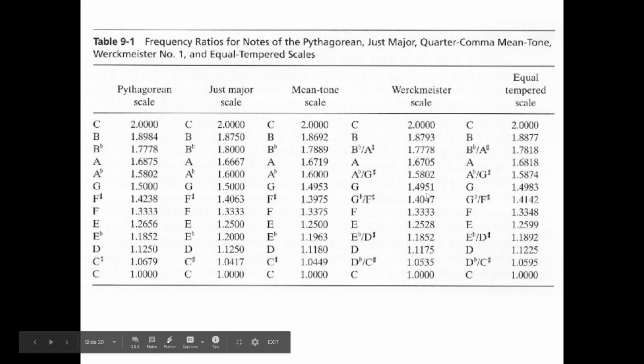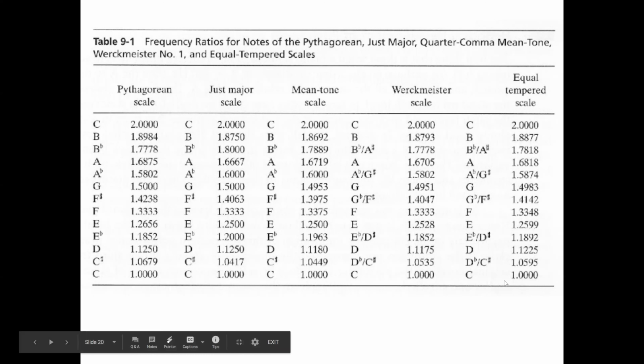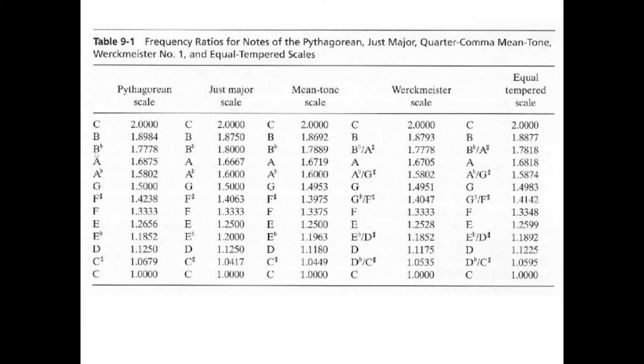In our Werkmeister scale, this third is very good, and the F sharp to B flat third is about as good as the third is here. So we've improved the fact that these thirds going from F sharp to B flat here are very, very off. Going from F sharp to B flat here, it's about as good as this, and going from F sharp to B flat here is exactly the same as going from C to E. And so moving between these, we just are making different compromises.